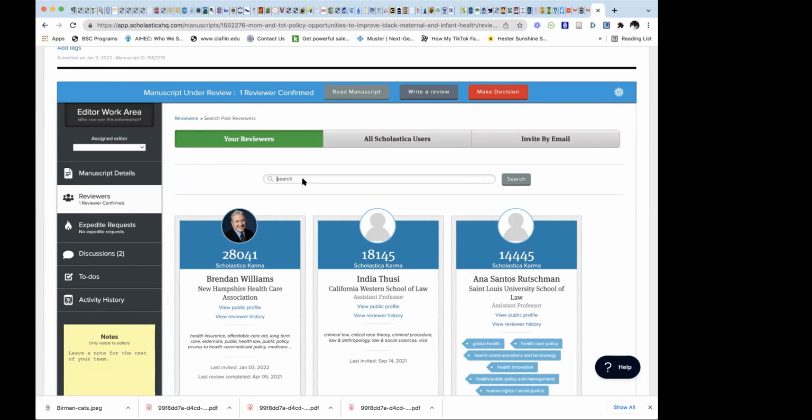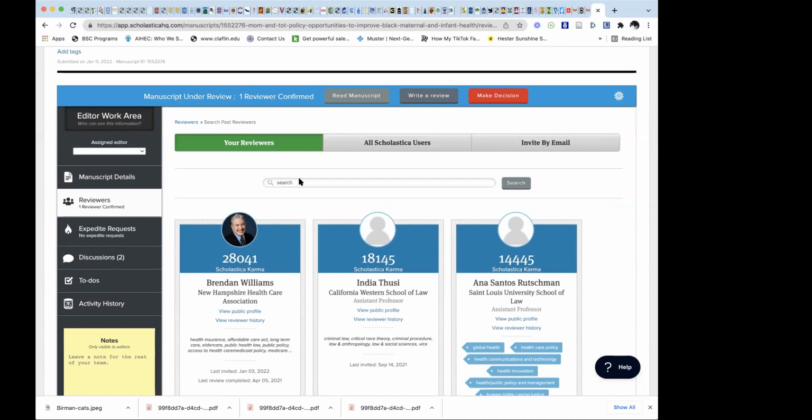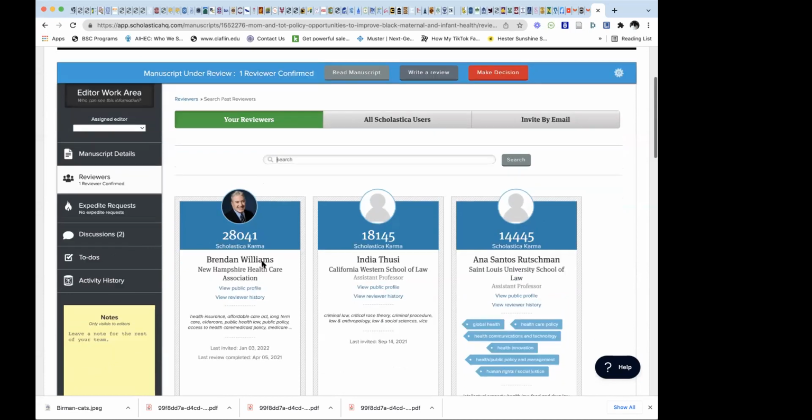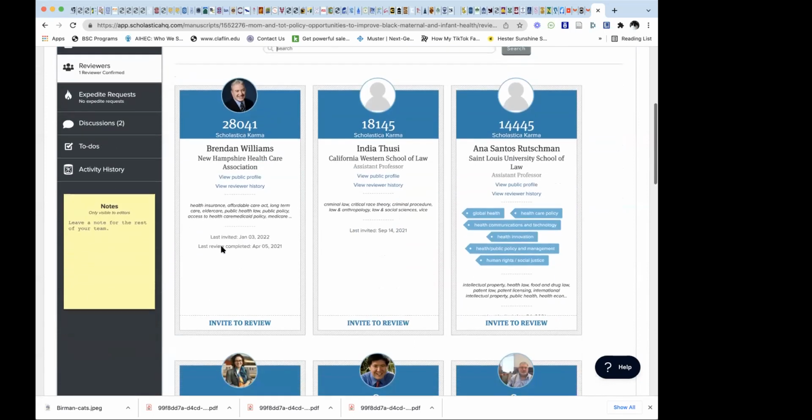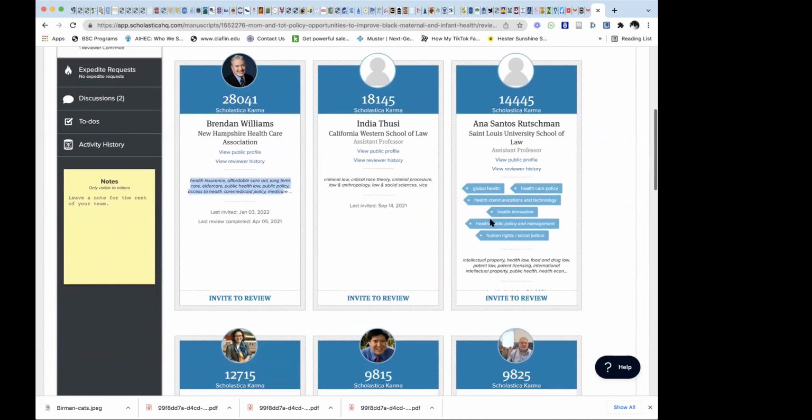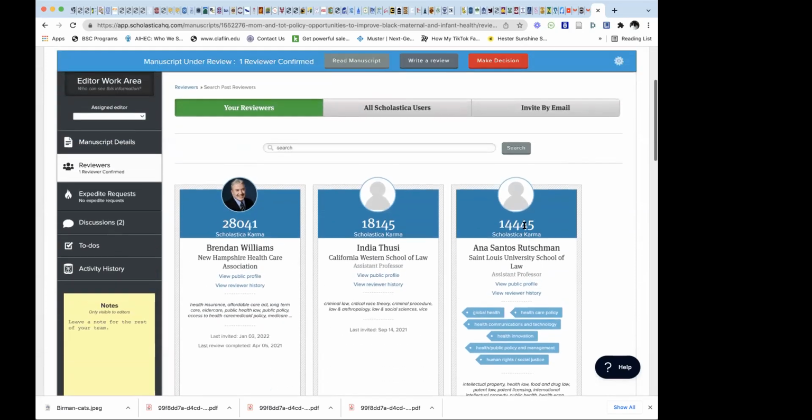So once you are in this selection area, if you have an article, let's say on maternal and child health, and this person's article is about that, you can do a couple different things. If you know who you want to pull up from the pool, you can search for them by name, or you can go in by keyword. And if you look here, you can see the reviewers have certain keywords associated with them. They are either listed like this, or sometimes they are actually blue tags, which is very helpful. So we'll just do a search for maternal.